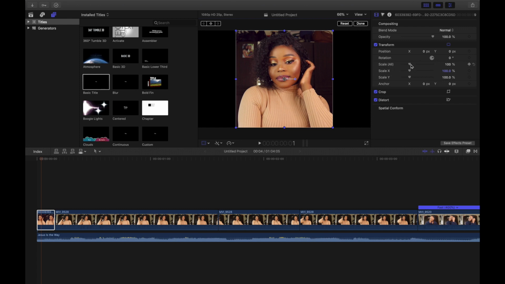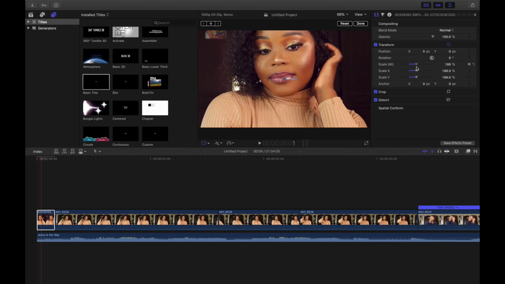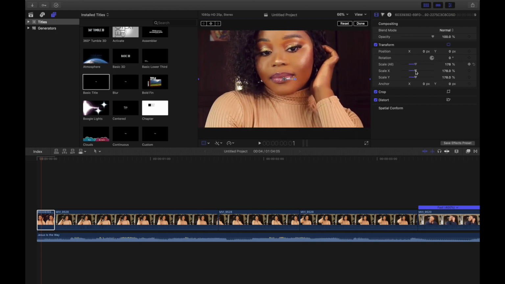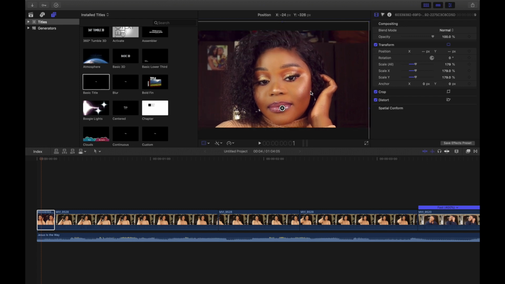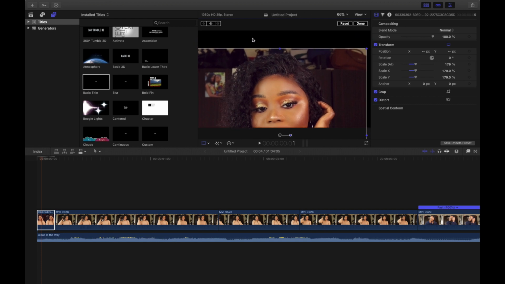You use scale all to change the sizing. So you pretty much drag it to however you want it. But you have to come on the screen and drag your photo again to make sure that it fits the screen. Make sure you don't see any black areas.